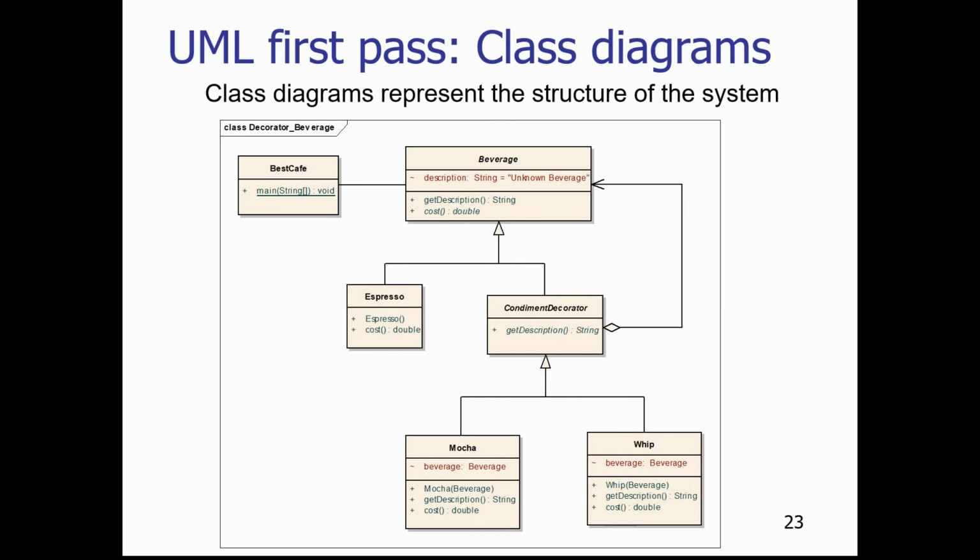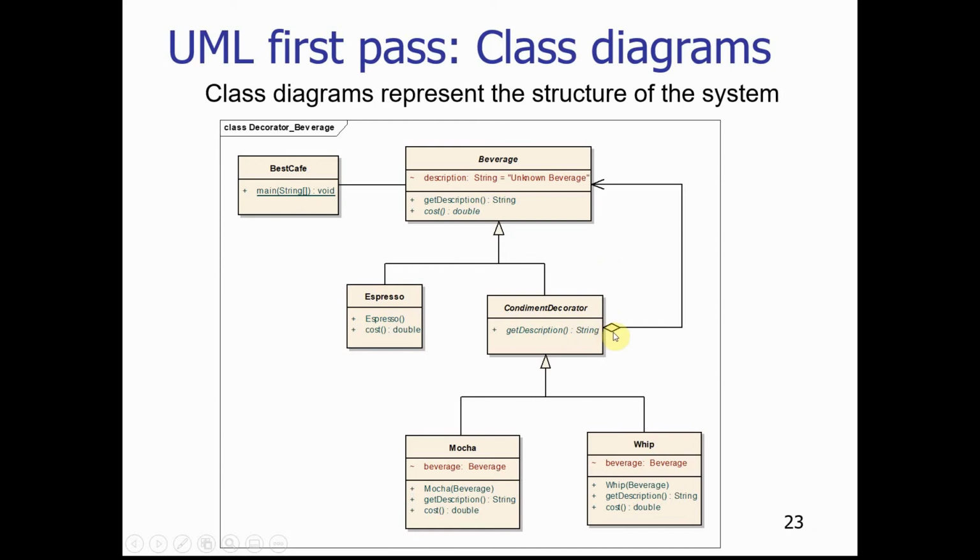Class diagram. Class diagram represents the structure of the system. So what I show you here, not only showing you the class name, I also show the attribute and the operation, and these connections show that the classes have a relationship, and you will see that there are different kinds of connections, and each represents a specific connection between the classes. Like this one is showing the inheritance, and it shows that this beverage is the base class. Then we have espresso and that decorator. They're both special. They're both kind of beverage.